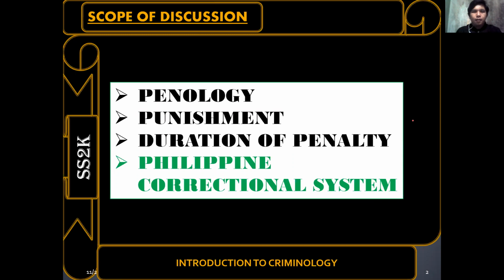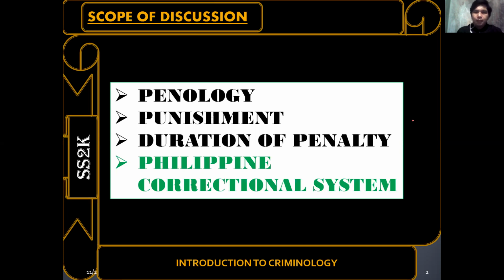First, we will discuss what is penology. Second, we'll discuss what is punishment and what are the different types of punishment that is being imposed if a certain person committed a crime. We will also discuss the duration of penalty. And last but not the least, we will discuss the Philippine correctional system.